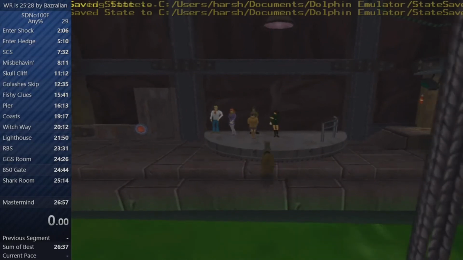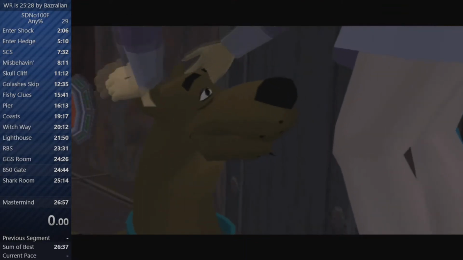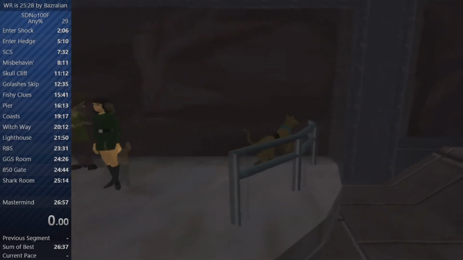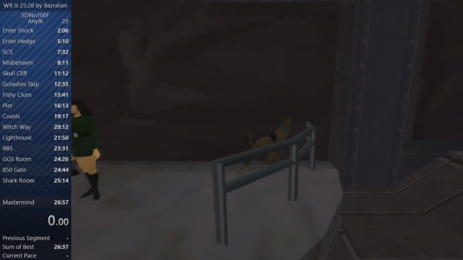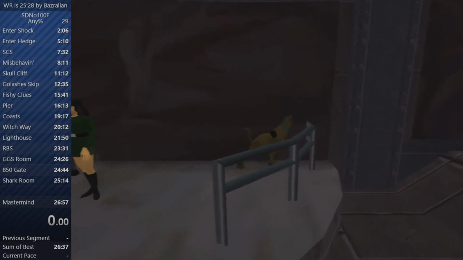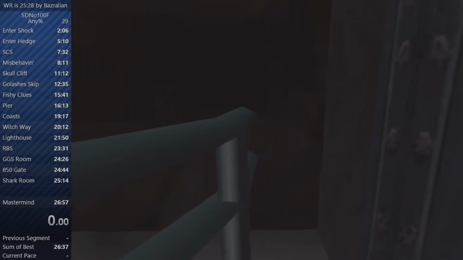Anyway, this is the ending of the game, the final fight, so skip the cutscene. We are going to go to this corner of the wall here. Notice how Scooby's vibrating. Aha! See a common trend in this game? We're going to hold the D-pad up and right, and then press the B button. And you should be able to clip through instantly.